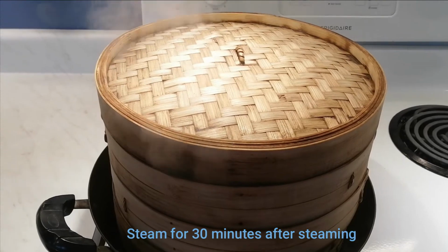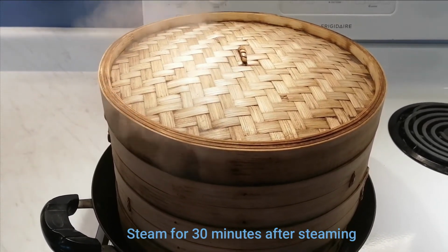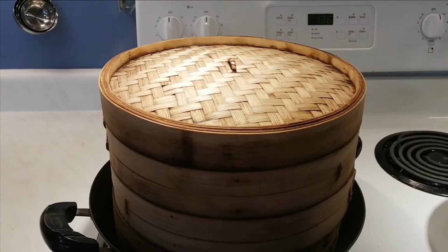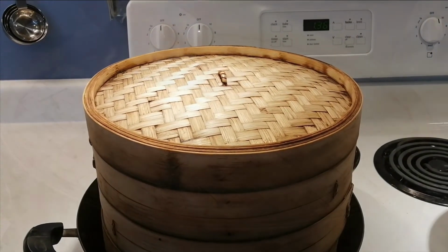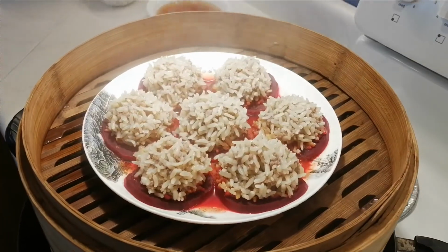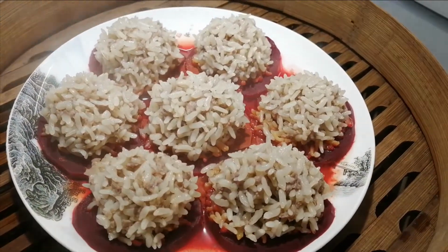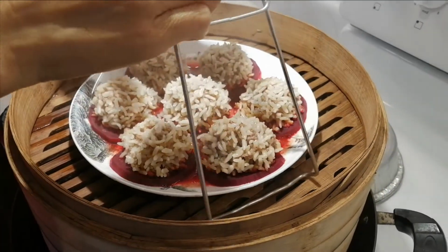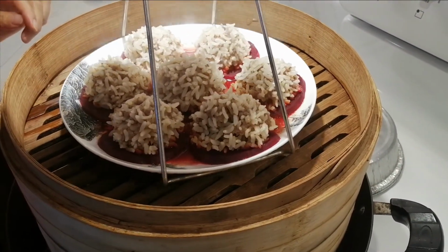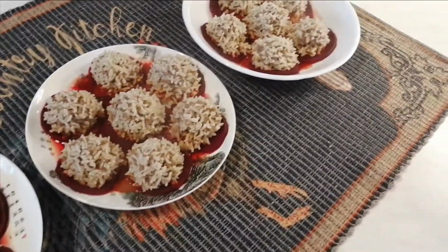Now we see the steamer already has some steam coming out. So we steam for 30 minutes from now. After 30 minutes, turn off the heat and cool down for a few minutes. Then open the cover. Wow, they're looking so nice. Then we take out all the plates. That's 3 plates.